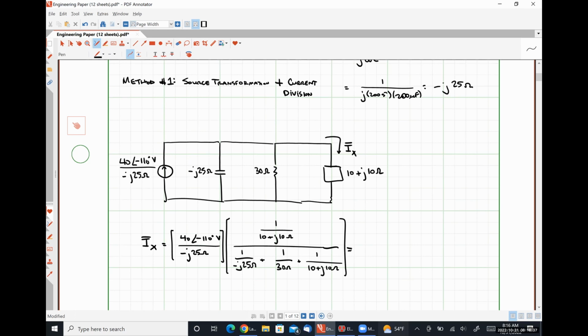I'll give you a fair warning. The TIs should be able to do this all in one go. Sometimes the Casios can be a little bit finicky, and it might be of better use to you to break it into two parts. One for the current on the left, store that as a particular variable, then do the ratio, store that as a particular variable, and then just multiply those two variables together.